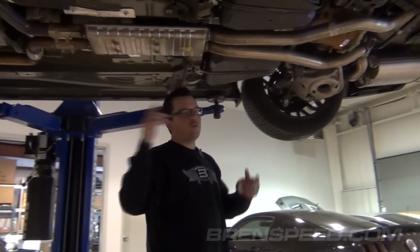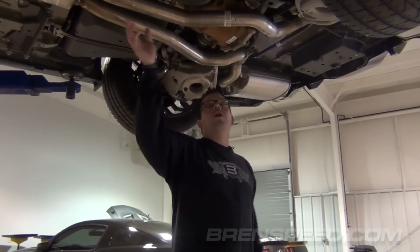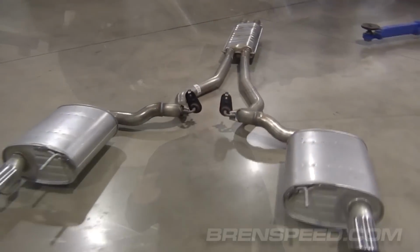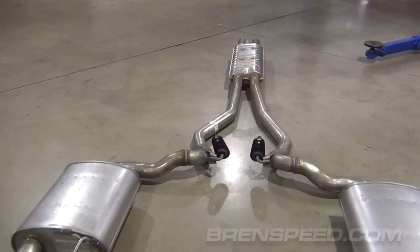You go on back, this is one piece, all the way back, solid, all the way to the back of the car. You go underneath the IRS, where prior years we would go up over the axle, but this is no longer a solid axle. So you're gonna go underneath, back to the factory mufflers and tips.